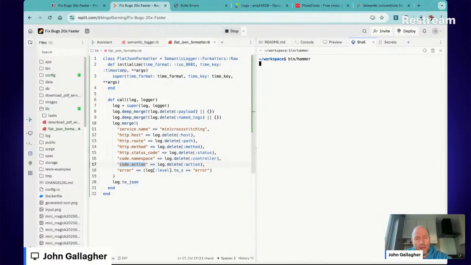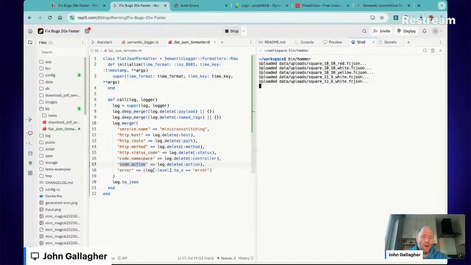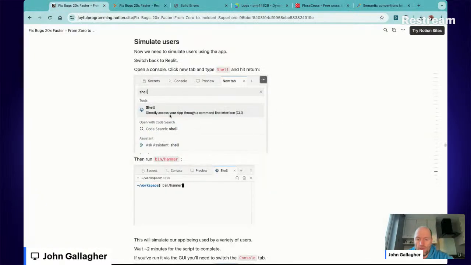I've reduced the requests a little bit since this documentation was written, so it's not going to take quite as long to churn through all of these different combinations. And all this is doing is just uploading a whole load of different colors, sizes of patterns. This would be simulating users actually using your app and uploading their patterns. Now, of course, in a real life situation, you wouldn't have to do this. This would just be your production system and all this would be carrying on regardless.